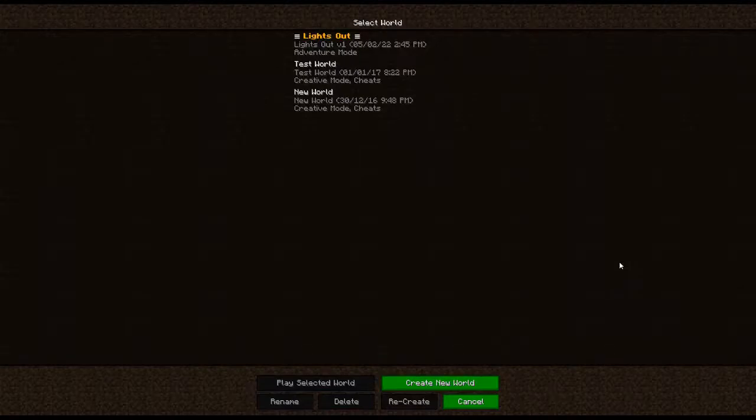Hey, what's going on, guys? Shocker, and welcome back to another video. Today, we are going to be playing Lights Out. It's a horror adventure game mode map, and it's not that long. It's probably like around 13, 15 minutes, and let's jump right into the game.